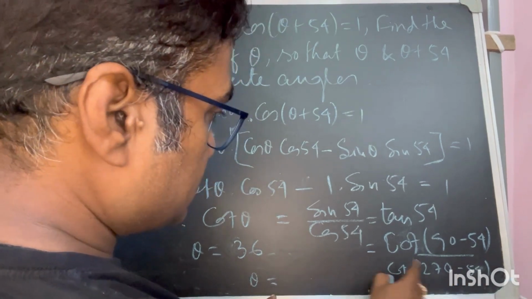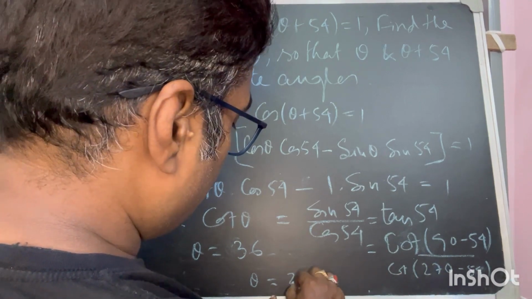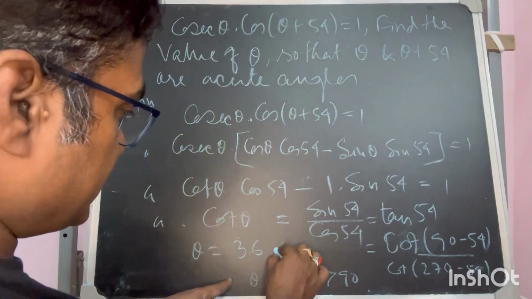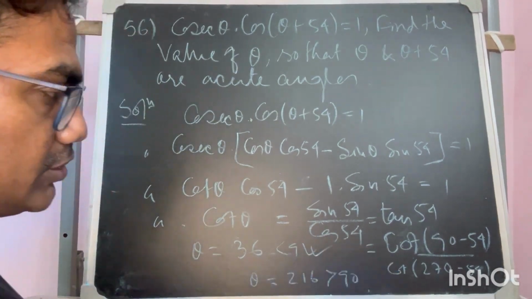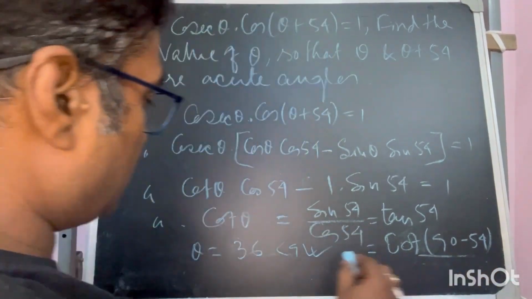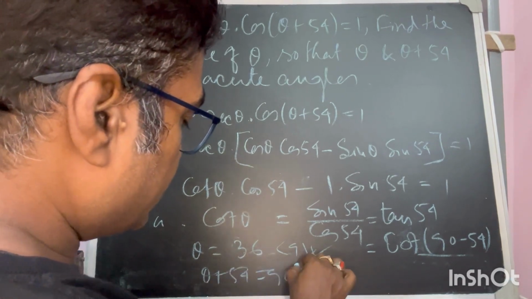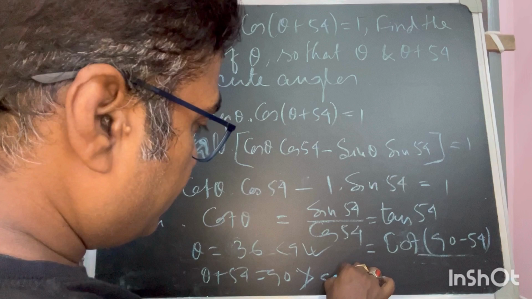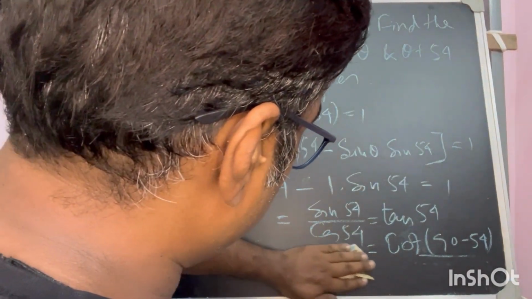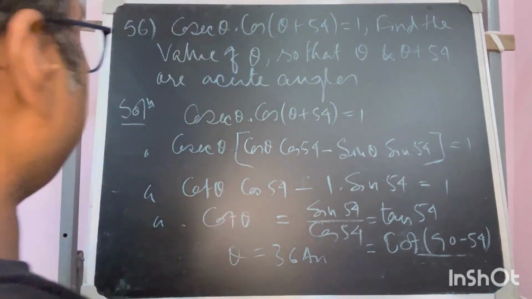See, this is 54. If you deduct, that will give you 16. Okay, 216. So 216 is more than 90 degree, but this is less than 90. So I will choose this solution. So definitely I will not turn this way. This only. So if it is so, theta plus 54 also gives you 90. That is not more than 90. So that is equal. So that also we consider as an acute angle. So this is your solution. Theta is equal to 36. Your answer. Okay.